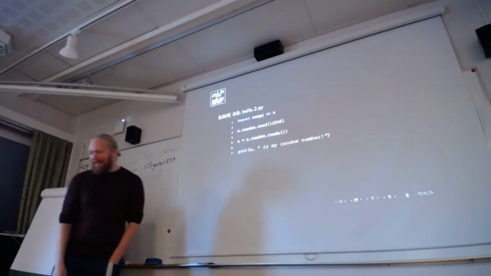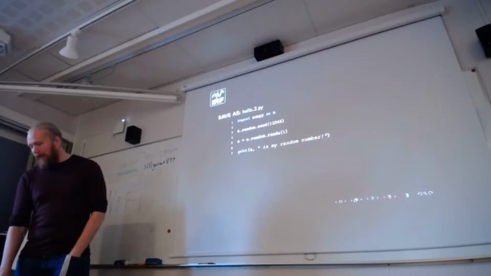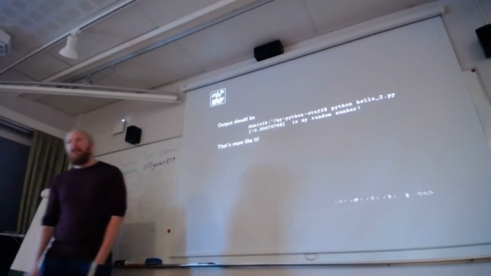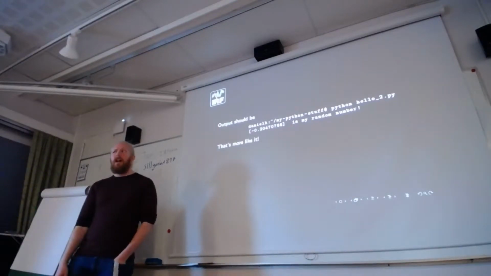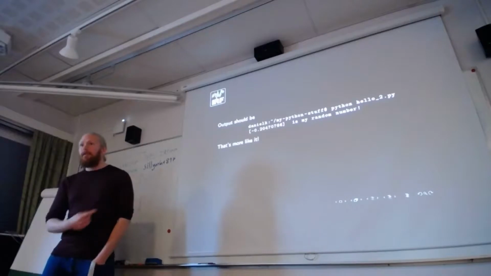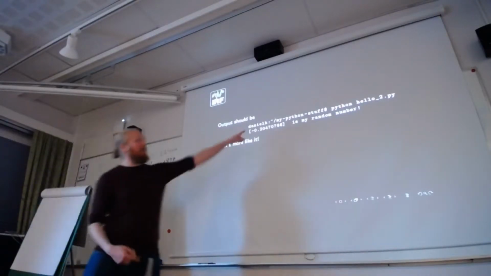So you could write that now. Okay, so everyone should get this. I don't know if they changed how the random number generator worked between Python versions. So some of you might get a different number, but if you have the same version of the random number generator as me, you should get exactly this number.